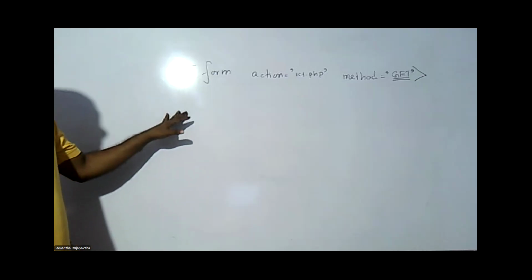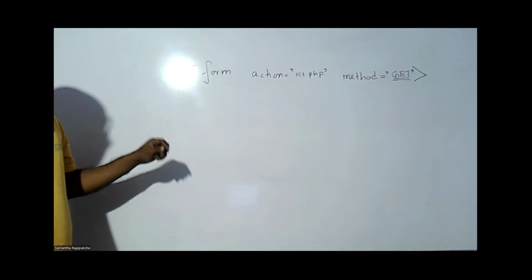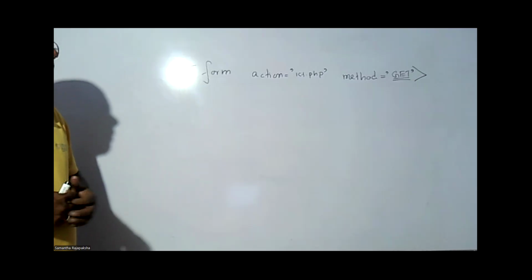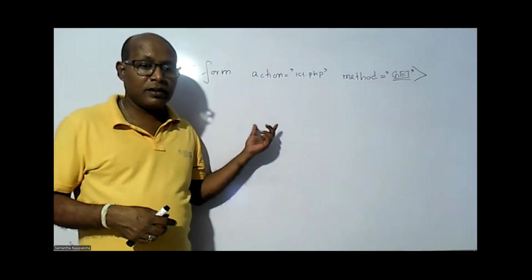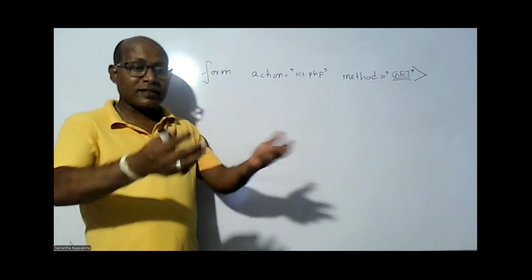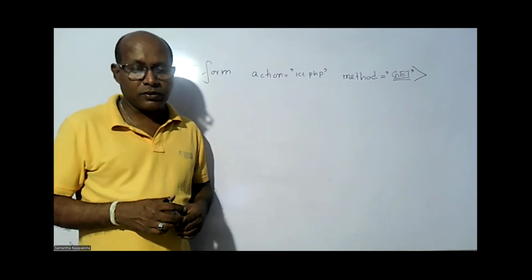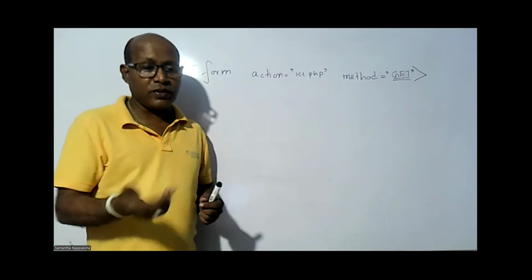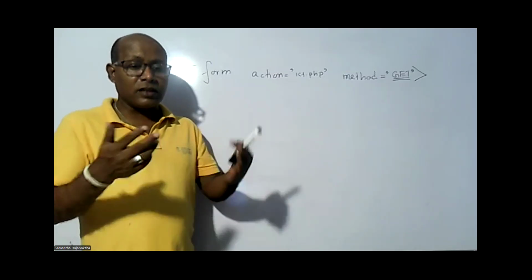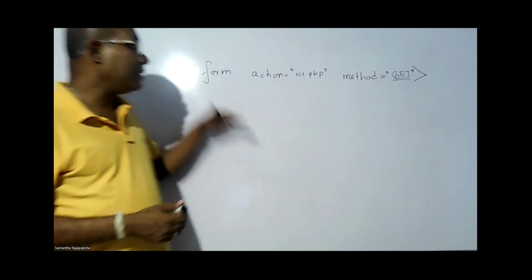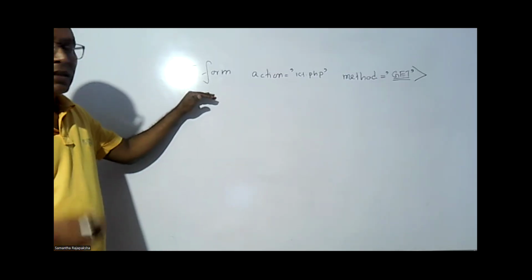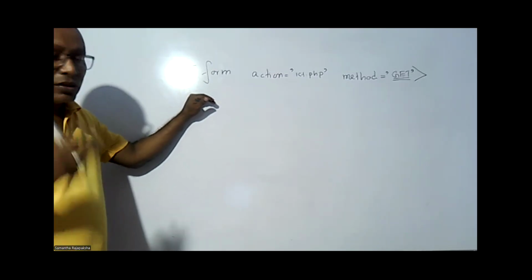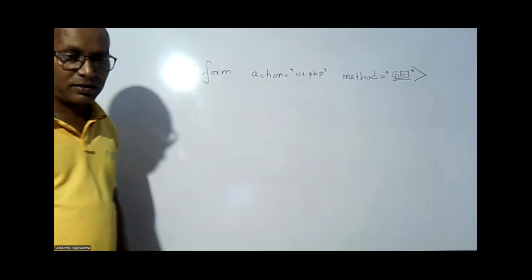In the revision class, I will explain this thing from scratch. Why do we use forms in HTML? Remember, you use forms to collect some data. When you are joining an institute, they give you a form to fill. Why are they giving the forms to fill? Because they want to collect some data. The same meaning is here. We normally use forms to collect data on a web page.